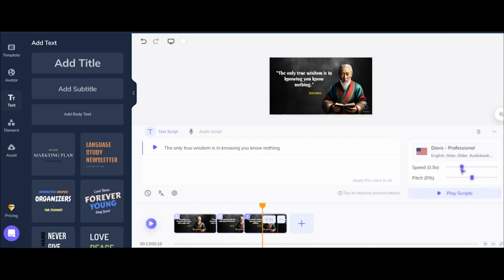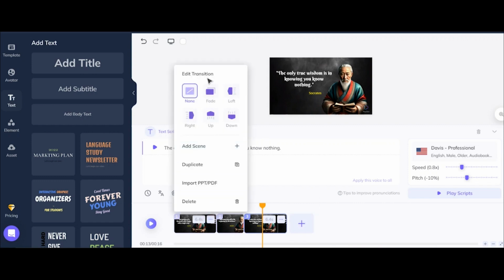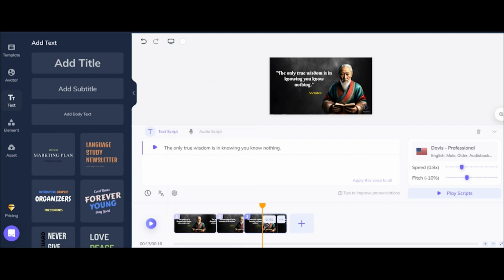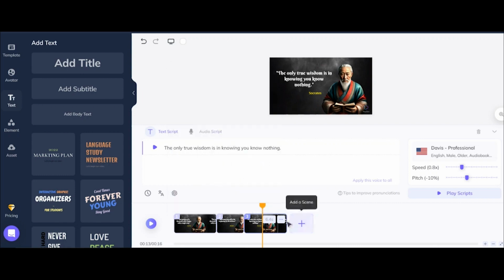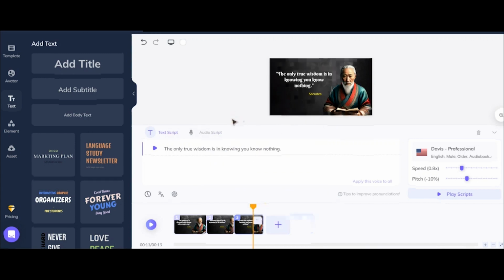This artificial intelligence offers many options for video creation, but for this type of video, extensive changes aren't necessary. However, one feature that might enhance your video is the transition between slides. You can choose any transition you like, as it's entirely a matter of personal preference. I'll add one here to demonstrate this feature, but will remove it later since I don't need it.